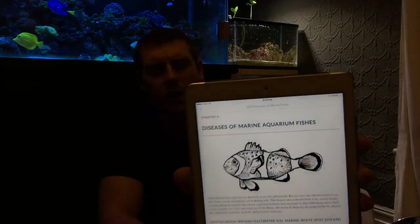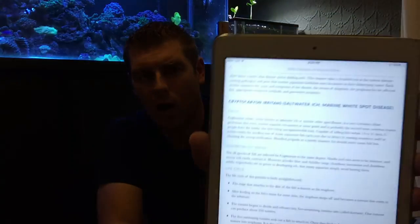One of the favorite chapters that I read in this book was the disease of marine aquarium fish. This one was a really great read. It talks about the ick, the white spots we get on our fish, and it talks about the causes and the life cycle. So it lists out all the life cycle and how long it takes, what you can do to treat your fish, how long the ick, the parasite, can actually live in the sand, for so many days. So this was a really great read on this chapter. It was one of my favorites.